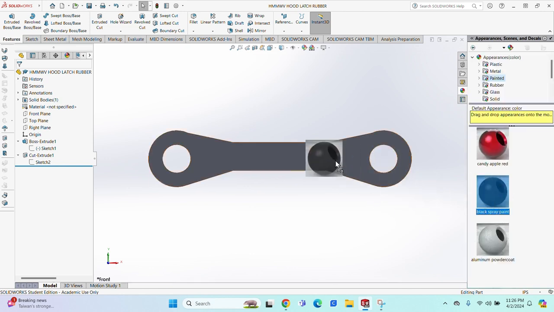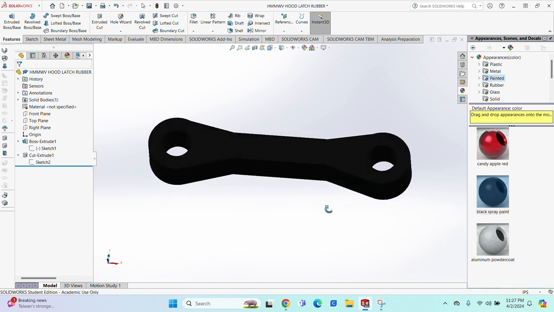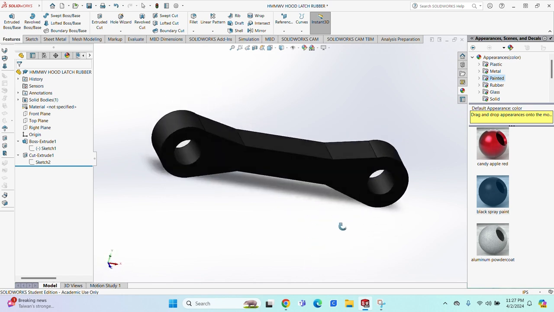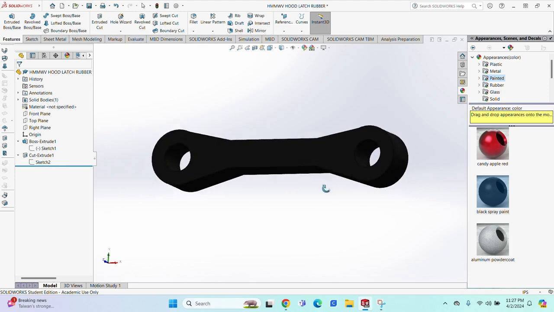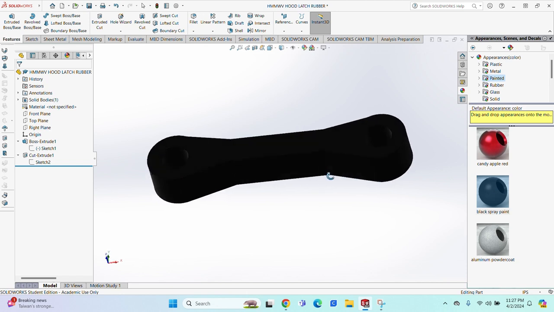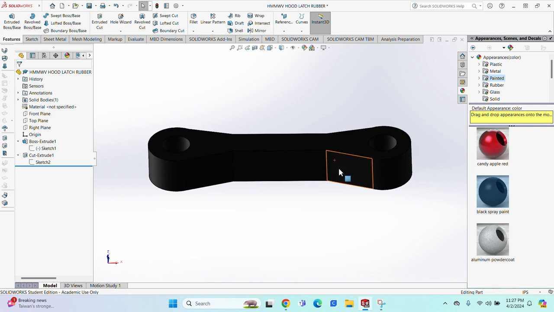And I want to give it some color, right? When you drag the color over here, you're going to bring it over, and then you're going to click. You'll see in a sec, to the far right there, and now it's black, but it's a little too black, so you can't see much detail. But I'm trying to show y'all what it would look like in rubber. So it actually doesn't look too bad on here. On my computer, it didn't look as good. So I'm probably going to give it that nice aluminum powder coat, or that candy apple red. Let's go with the candy apple red.